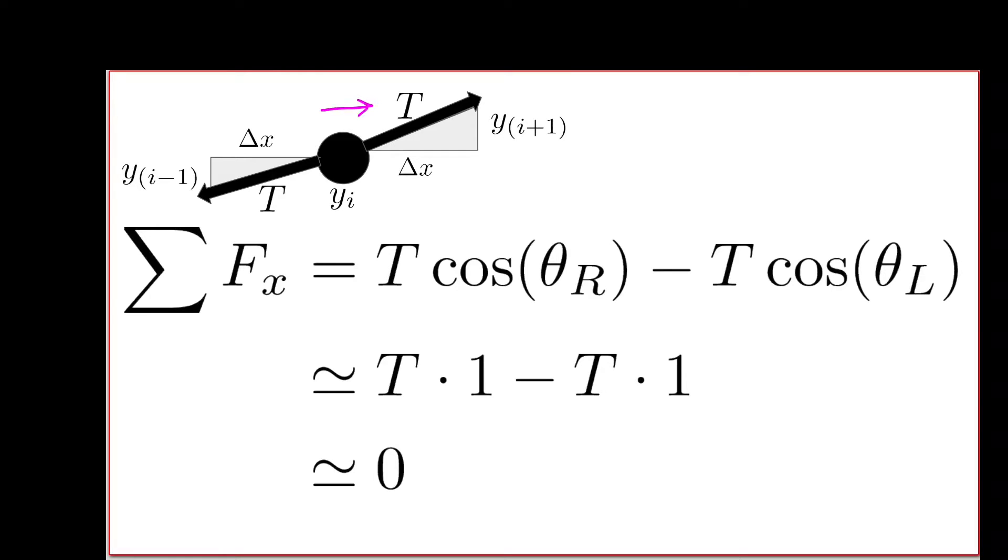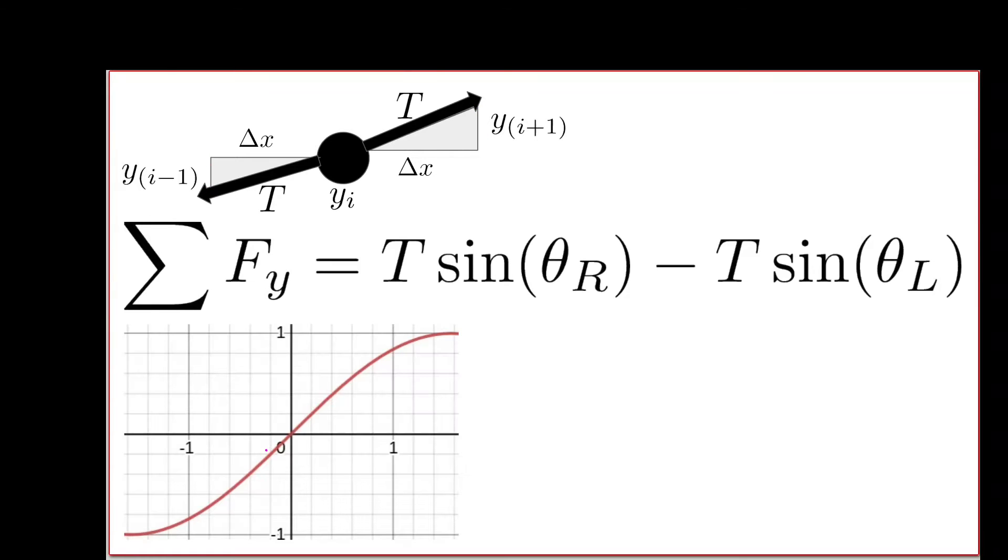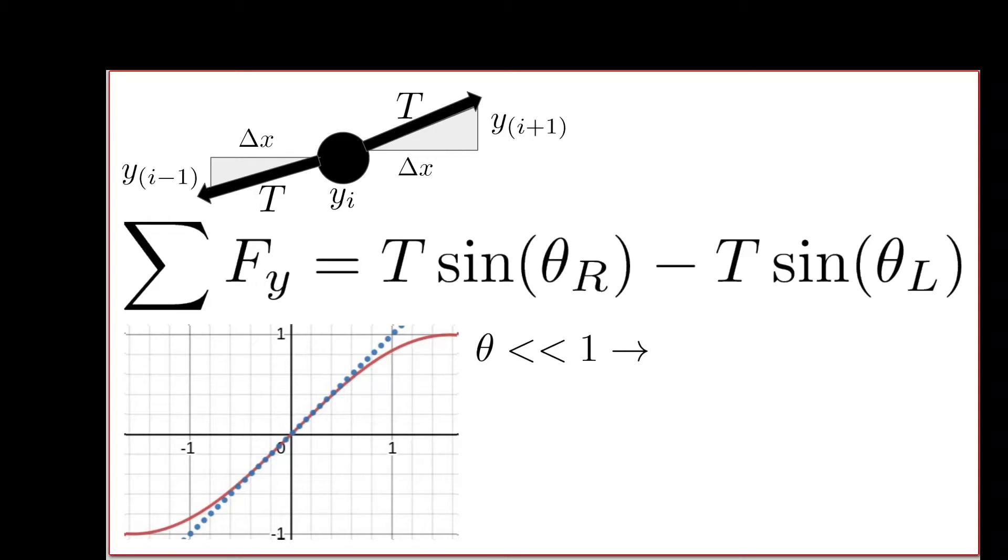Considering the sum of forces in the y direction, we're now looking at the opposite sides of the triangle. So we're looking at small angles. Observe that if theta is much less than 1, then sine theta is approximately equal to theta. Here we have the canonical y equals x line, y equals theta in this case, and you can see those two curves are very close to each other. It's also useful to observe that there is another function approximately equal to these two functions, and that is tangent theta, which I have here in the orange dotted line.